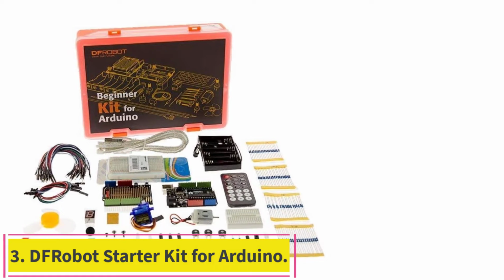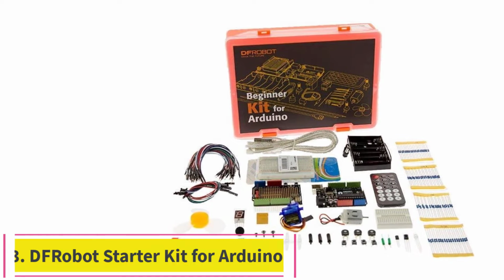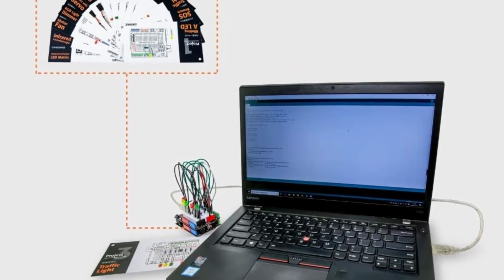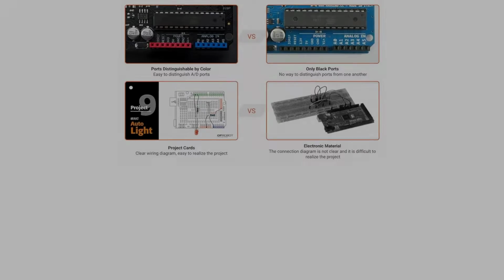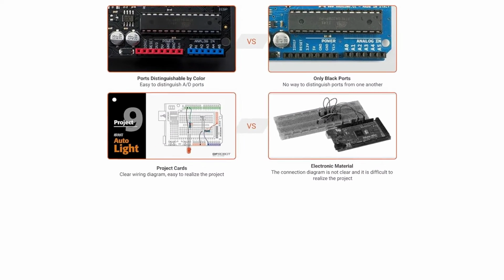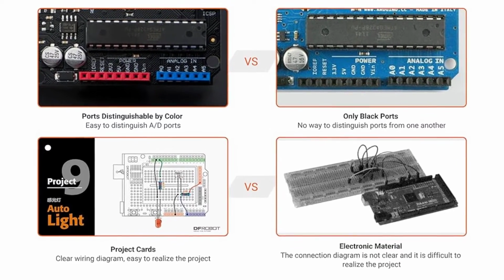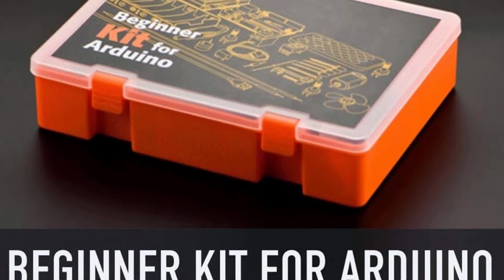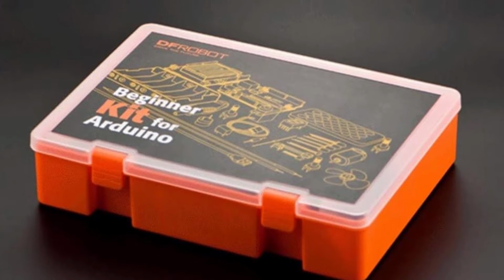Number 3, DFRobot Starter Kit for Arduino. Instead of just coming with a boatload of pieces that may seem foreign to newcomers, the DFRobot 15 tutorial kit packages its parts in individual bags. That makes it easy to tell what's what, so you can get started without any confusion. This starter kit for Arduino contains all the accessories you need to prepare for electronic beginner projects. It is the best choice as a Christmas gift, back-to-school gift, and birthday gift.